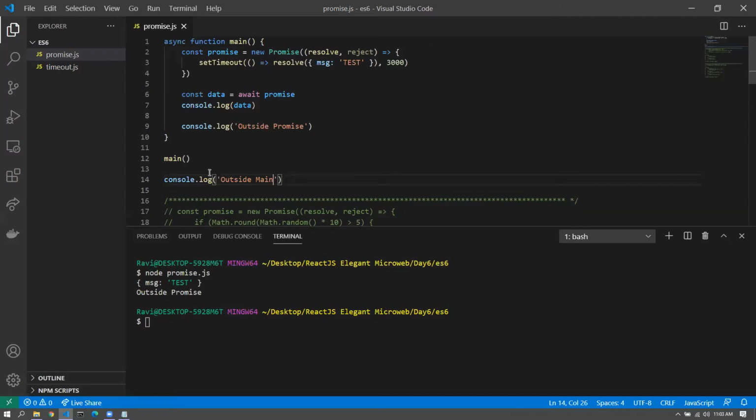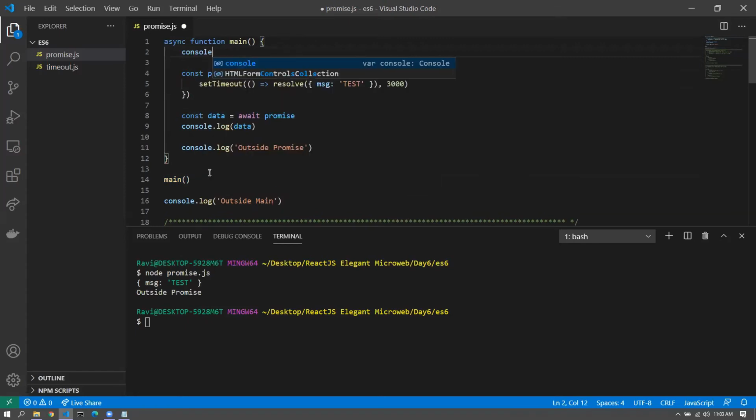So if this is the case, let me also do another console.log here, console.log inside main. And instead of outside promise, there's no outside promise kind of a thing, I'll just say after promise. All right. And here is that promise data, right? So we have four console logs now: inside main, promise data, after promise, outside main. So if this is the case, provided the whole discussion that we had, what do you think would be the sequence of these 4 console logs?